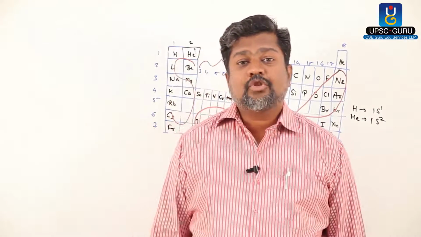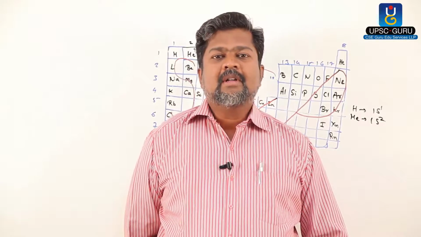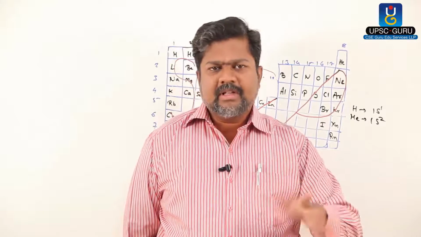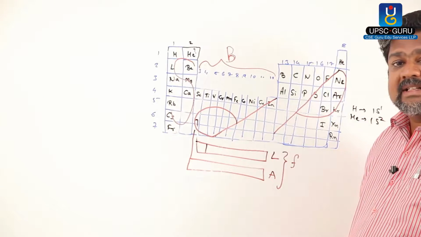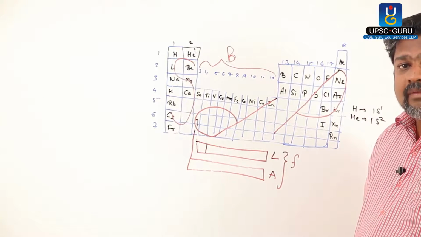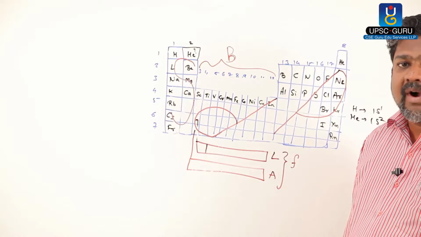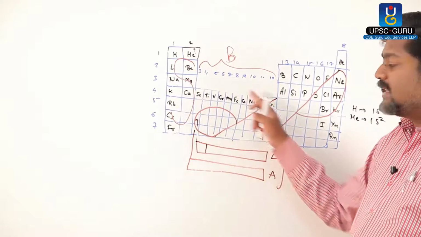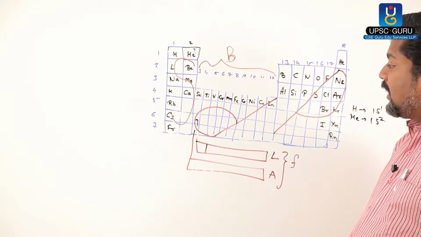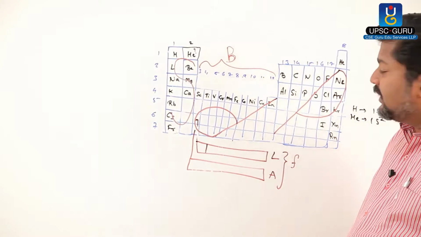These elements are showing metallic characters. They have very high melting and boiling point. They are showing very high malleability. All these metallic characters are shown by these elements. Their atomic sizes are considerably low, and therefore their crystal structure is perfect, having comparatively less void. Void means empty spaces. So all these characteristics are possessed by these elements. They are called as transition elements.